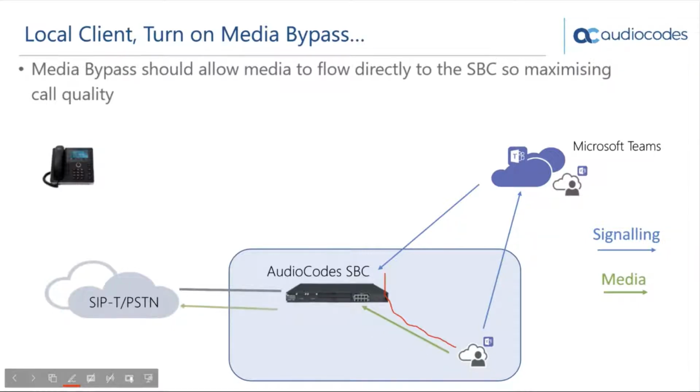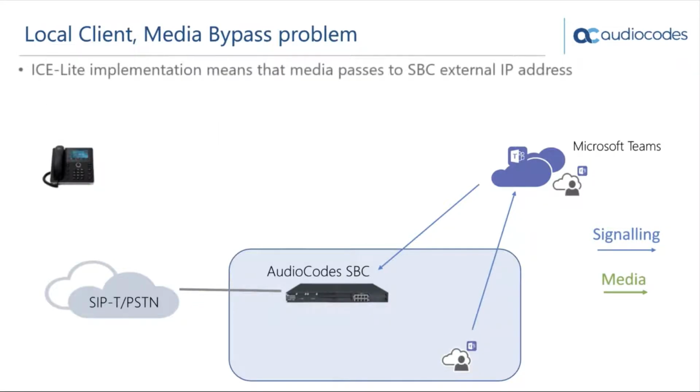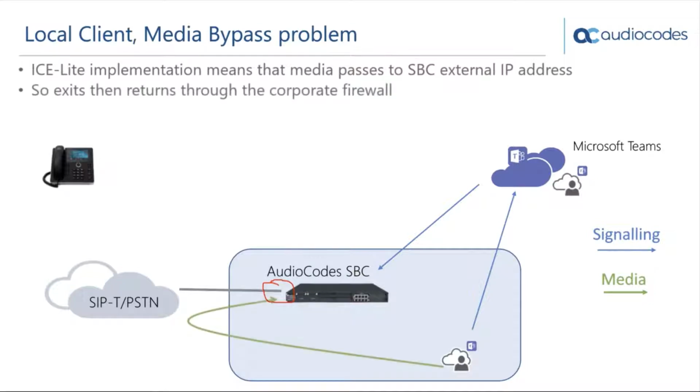Essentially, what happens is, sorry, let me get this build going. What actually happens is that because the Teams and the SBCs use something called ICE Lite, in the old media bypass days, the SBCs could only present one external IP address, and the only address they could present to the outside world is this address here. So if the client wanted to send media to the SBC, it had to use that address, which meant the media traffic used to go out of the corporate firewall, back in through the firewall, and then into the SBC, and then go off to the outside world down there, which is obviously very suboptimal.